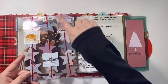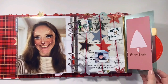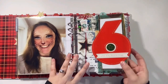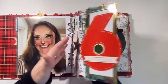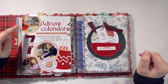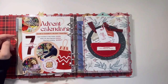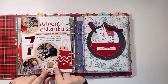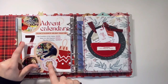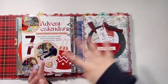Other than the stitching, this was a very fast spread once I figured out what I wanted to do. I have a mix of handwriting and typed-up journaling throughout. Day seven is super simple — Canva was my best friend for 2022. I just inserted cute little pictures of the kids doing their advent calendars, wrote what each one of them got, put the number down, added another little circle piece. These were one of those patches from 2021, a little wood veneer, another canvas word phrase, and a sticker. That one was nice and easy, super quick.